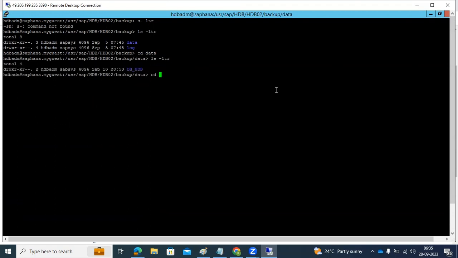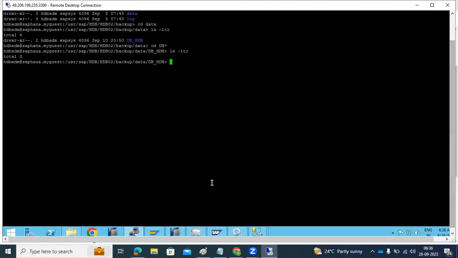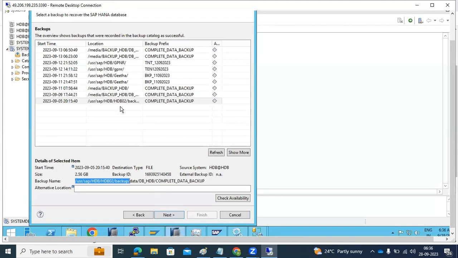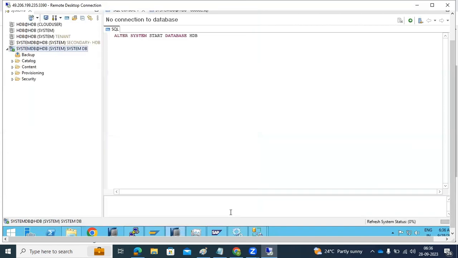I think here we have the DB. Nothing is there here, no backups exist. The catalog exists, but nothing else exists. In this case, in production we have to take the backup and check that part.